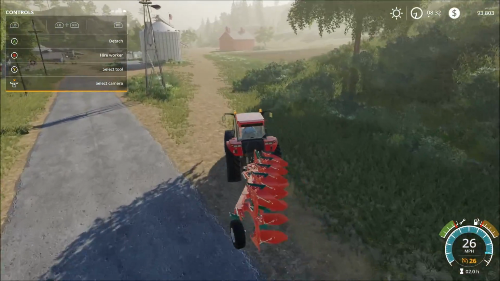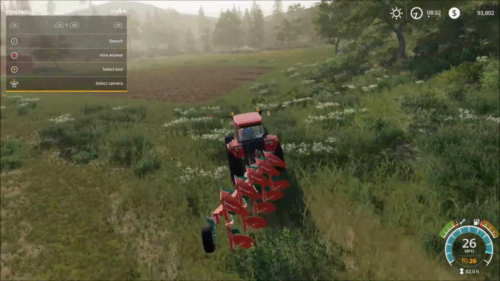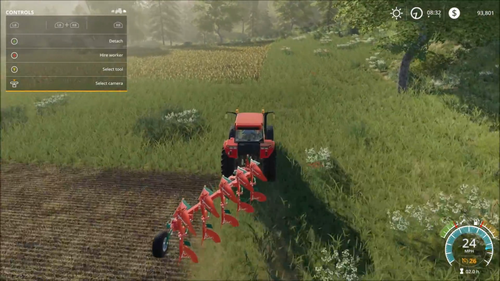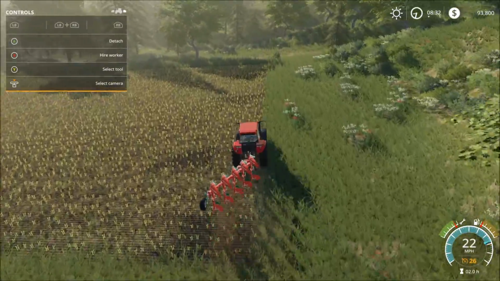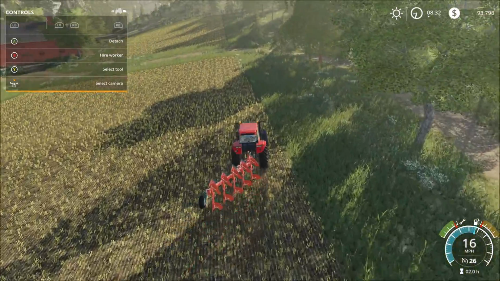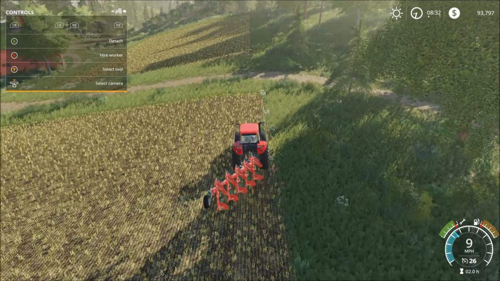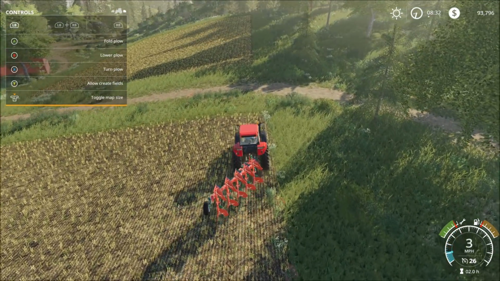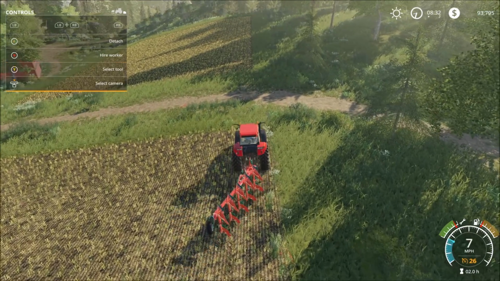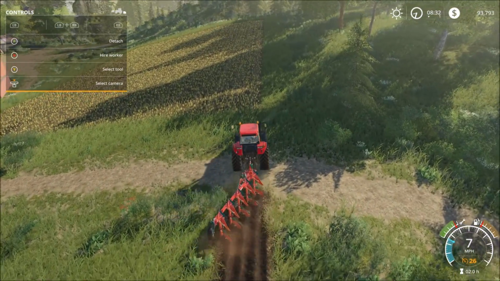Alright, let's see if this works. I'm a little skeptical if it's actually going to work or not, so we'll find out. Usually what I would do too is spend like 10 minutes figuring out GPS, kind of where I need to be with that, but we'll just wing it. So what I'm going to do is turn plow, allow create fields. Oops. And then we're just going to kind of go for it, see what happens.